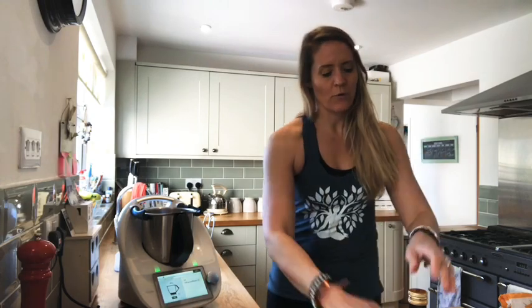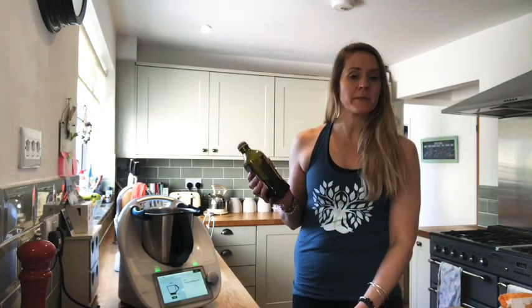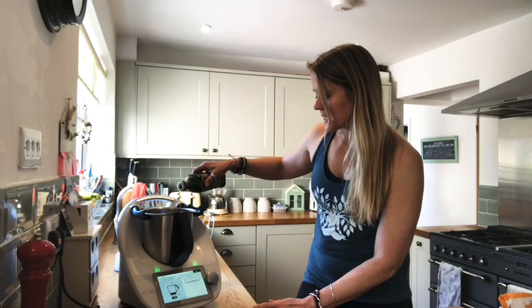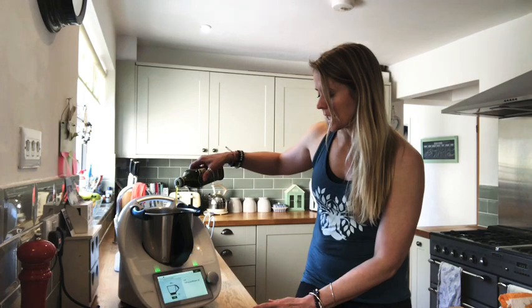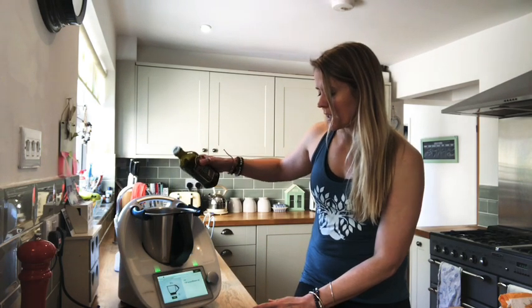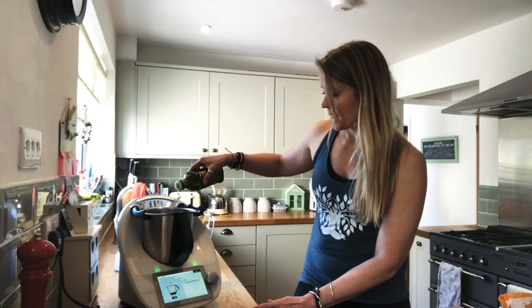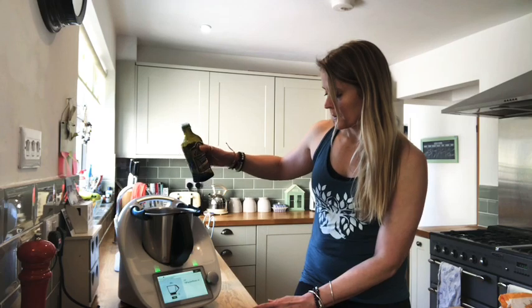Okay, now we're going to add some oil. So you can add whichever kind of oil you prefer. I've got some olive oil here. The recipe is asking for sunflower oil, but whichever oil you would like to use will be fine. So it's 100 grams of oil. When you're adding liquid, just go a little bit slowly towards the end, because obviously taking liquids out again is a little bit tricky. I find that a glug like that is about 5 grams. Okay, couple grams more. Perfect.